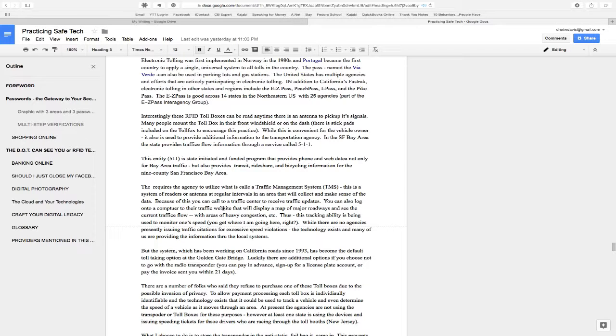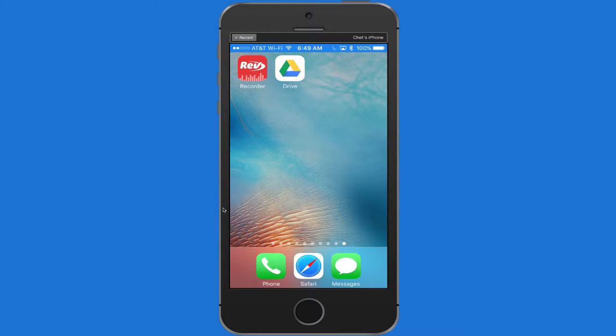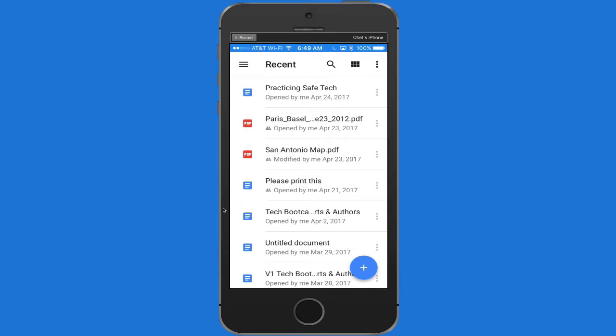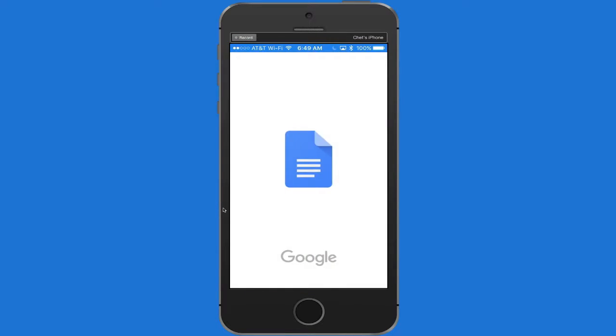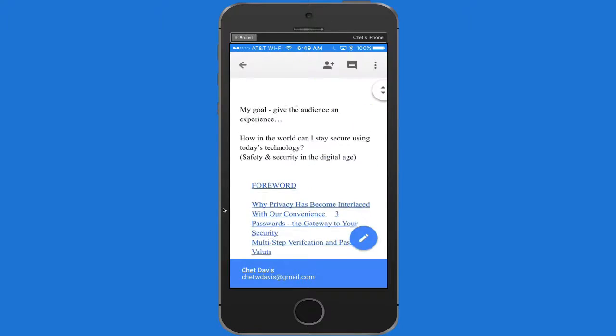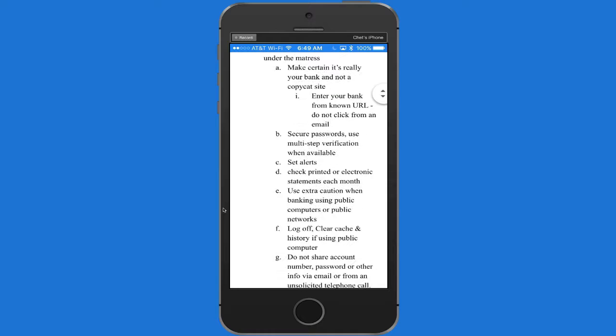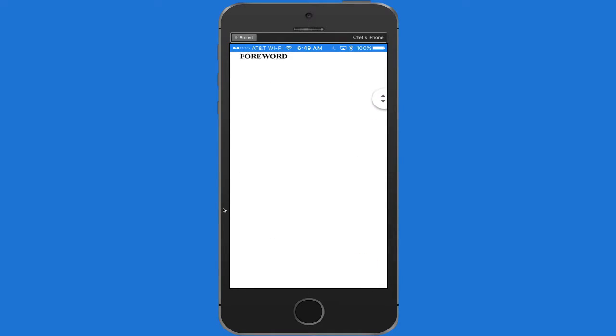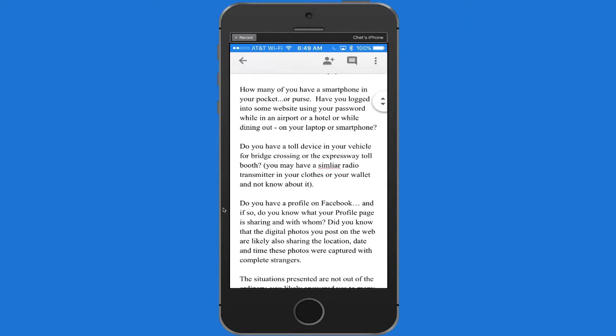So I'm going to open this up, click here, and go to Chet's MacBook Pro. And you see that I have the Google Drive app, which is a free download in the App Store, and it's available across multiple devices. Go ahead and open that up, and you can see there's that same document. So I tap here, it's going to open that up, and it's loading the document. And so we can come here, and I can actually add to the document. So I can make edits right in the document.